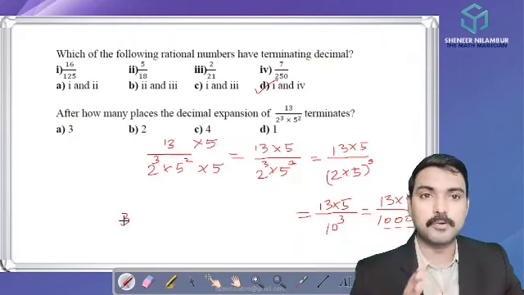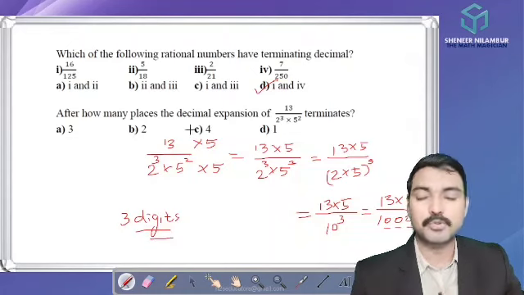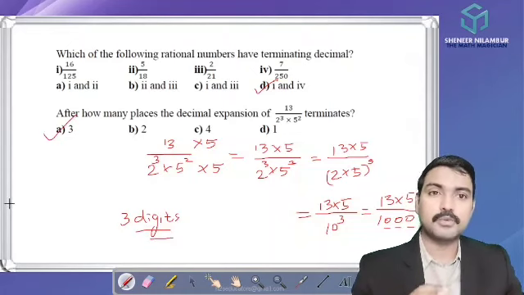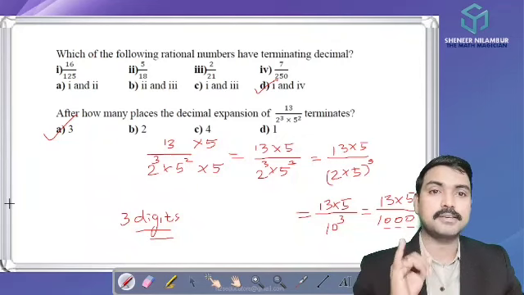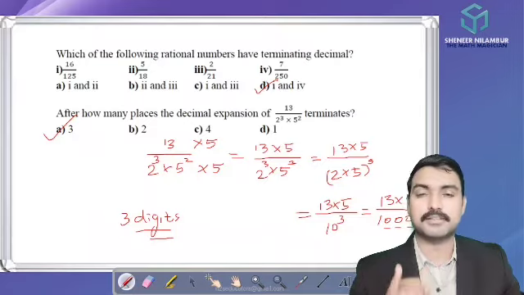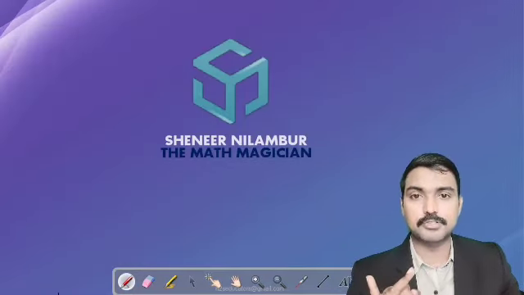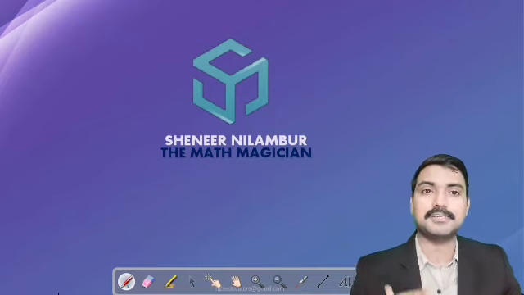If you have any doubt, please watch this video once again. It will give you a clear idea about this chapter. So in this chapter we have 2 points. One is based on the fundamental theorem of arithmetic, which means factorization, finding HCF, LCM, etc. The second point is based on terminating or non-terminating decimal expansion.